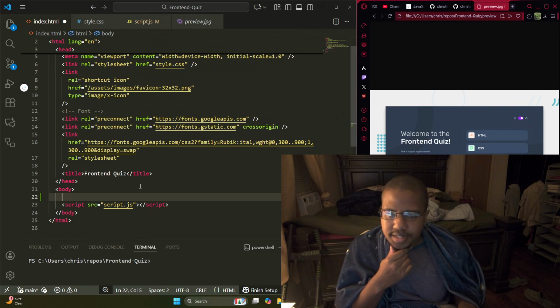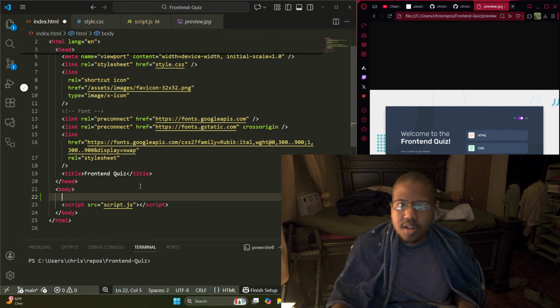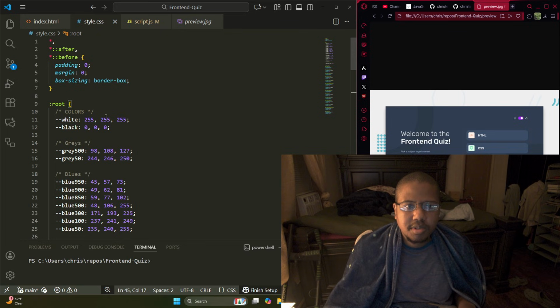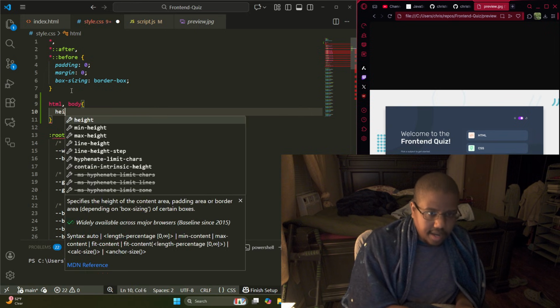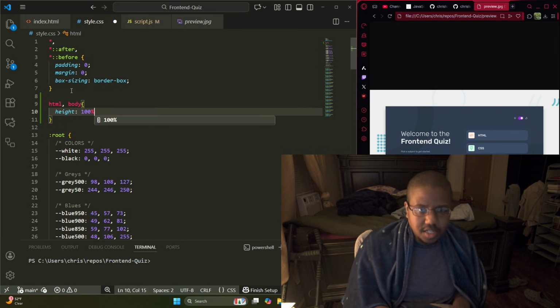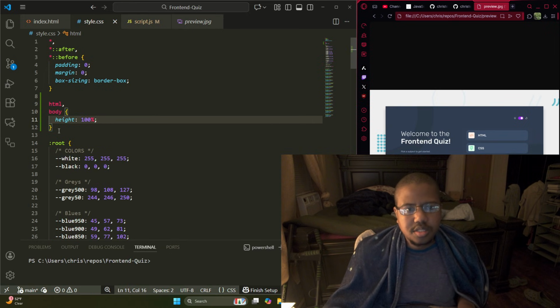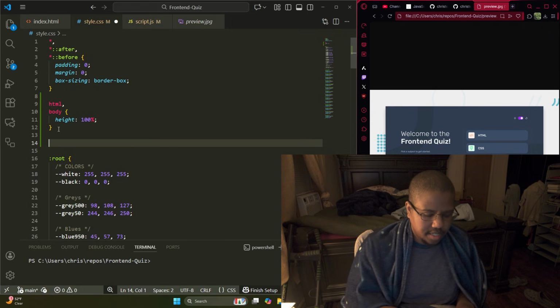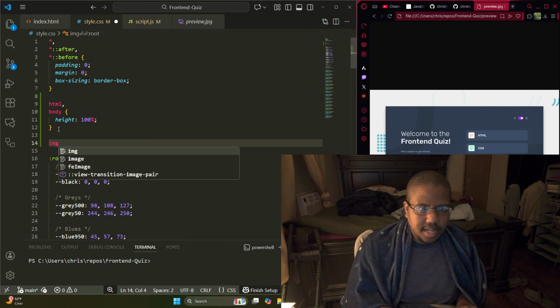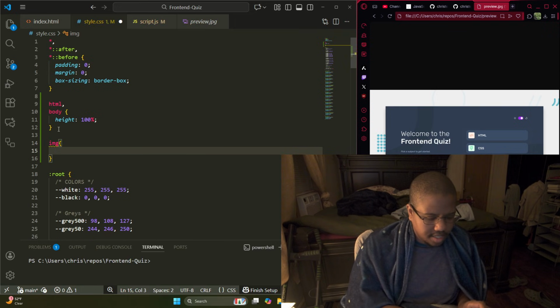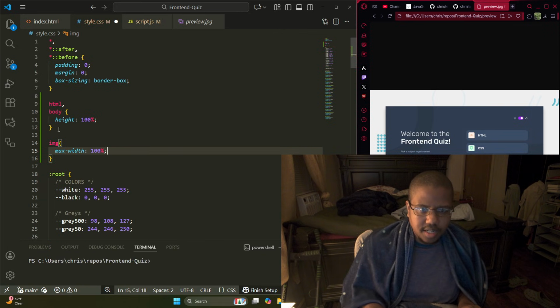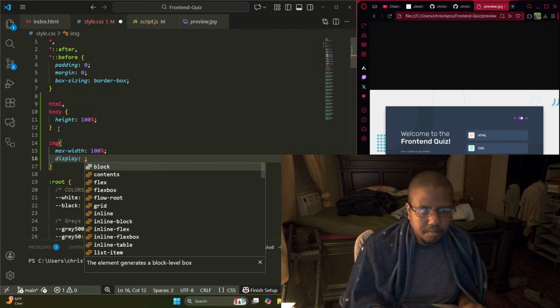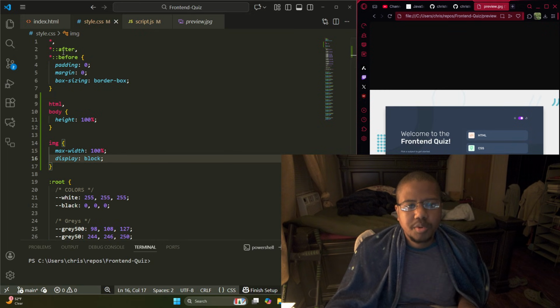Let me go to the HTML and CSS. HTML, body, height 100%. And then image. I think you needed to set its max width to 100%, and display block. All right, that's what we're going to do for now.